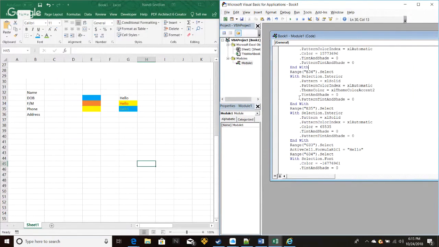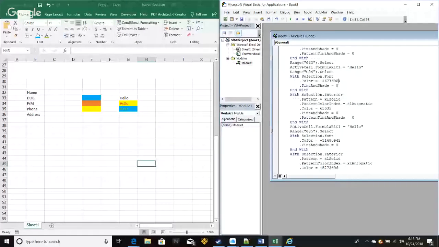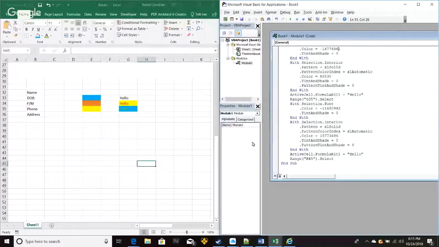And then yellow. Here's the color for yellow. And then I typed in hello. I changed the font, the color. So it gives you all this. So if you want a certain format within your code, you can do this to make it and find it the easier way to do it. And all you will have to do is just copy and paste it.